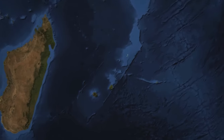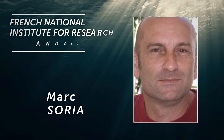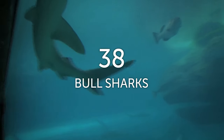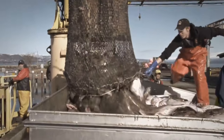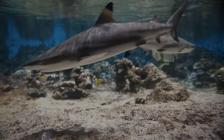Why do the Reunion Island attacks happen so often? There are many theories. Researcher Marc Suria at the IRD spent three years collecting data on 45 tiger sharks and 38 bull sharks in local waters — a study funded by regional, national, and European research foundations. The first theory is excessive fishing: long-term catching of small reef sharks, which competed with dangerous sharks for food and territory, eventually led to predatory bull sharks running out of food and moving closer to the coast.